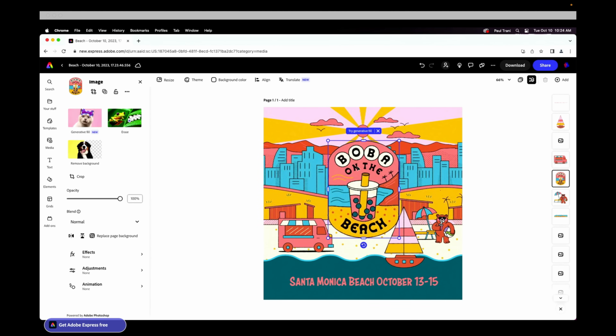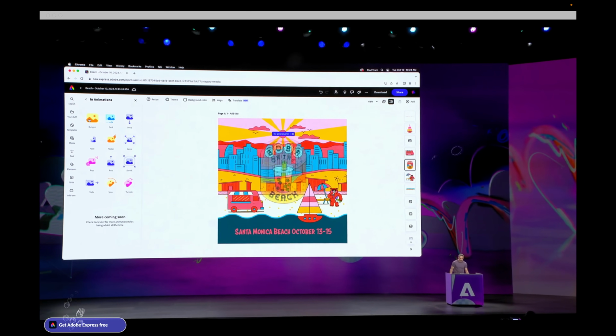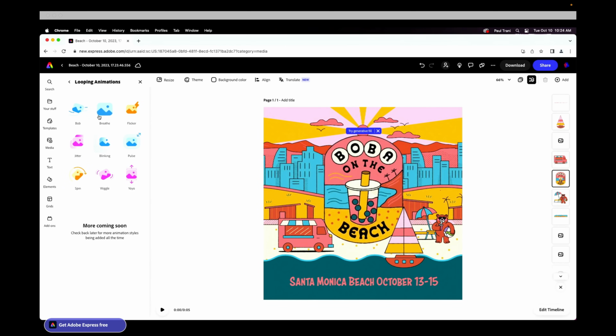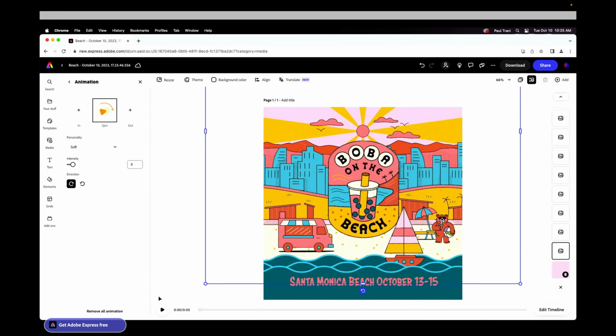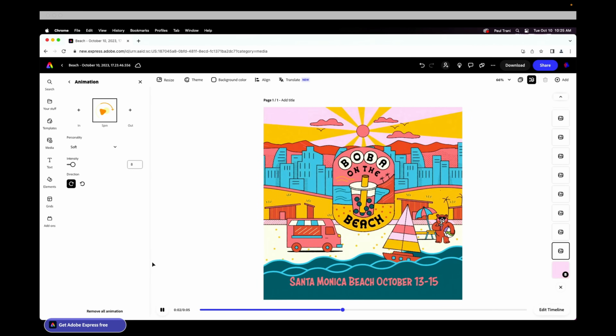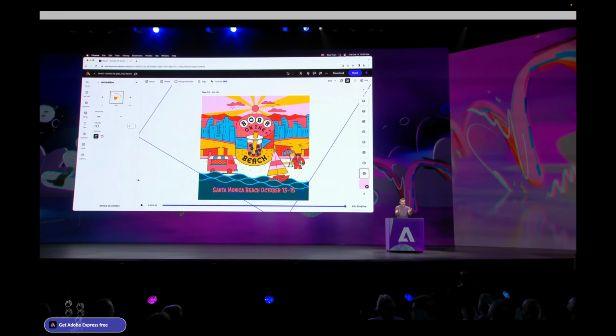All right, I said take it to another level. What are we going to do? We're going to take this logo in the center and bring it to life with animation. So that's what we're going to do. A little bungee action, a little shrink. Up, it's popping. Are you happy? A little animation. Really quick moments, we've gone from a static Illustrator design to something animated that you could do. Not me, you could do this.